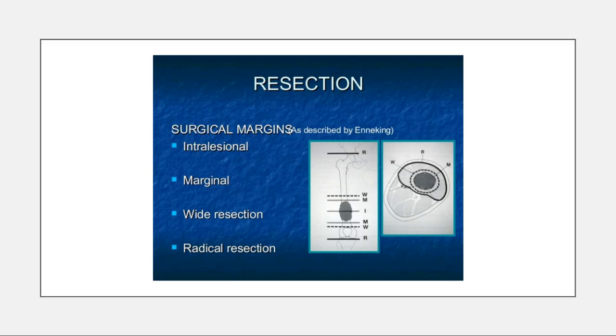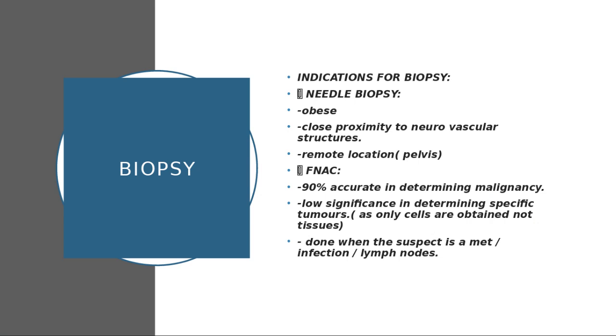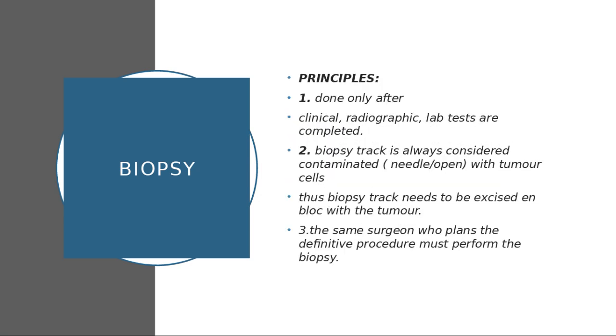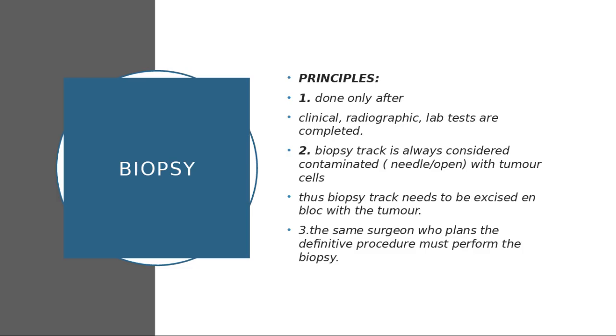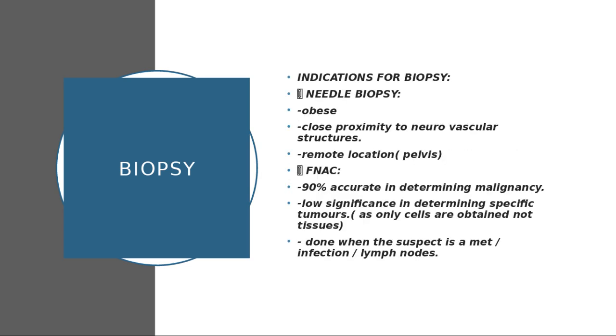So you go back, so you try to see what kind of limb salvaging procedure you can do. The tumor prosthesis is probably the most popular one, or the most common one that is done now. I think the results are best using that one. So once you've done your reconstruction, then you do your post-op chemotherapy, and you base it on what your preoperative drugs were, the ones that you ascertain that they were responsive to, and you give them their post-op or their neoadjuvant therapy. That gives them a 5-year survival rate of about 70% once you apply these principles correctly.